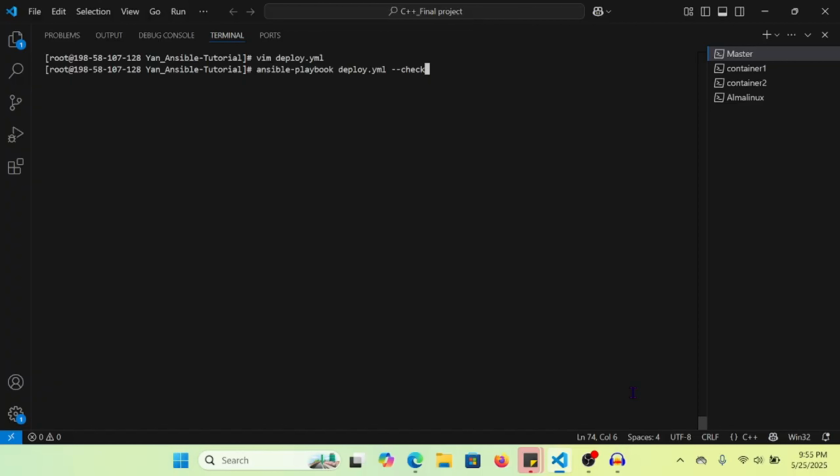But since I already double checked my code, I'm pretty sure that everything is going to be alright. But I just want to let you know that you can use the check option when you are working on yours, and make sure that everything works before deploying in production. Okay, so I'm going to run it directly.